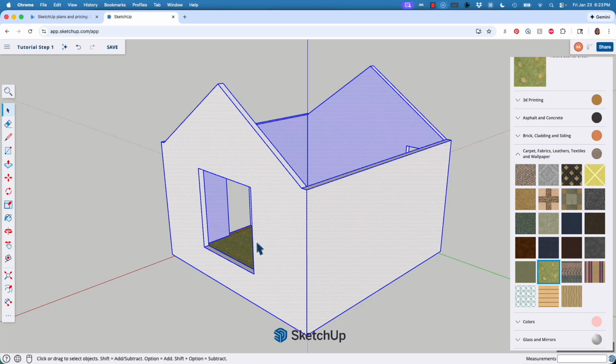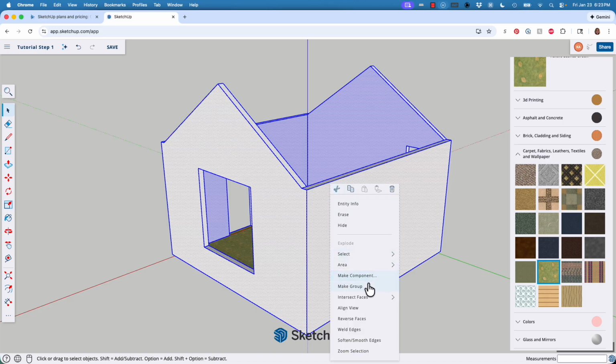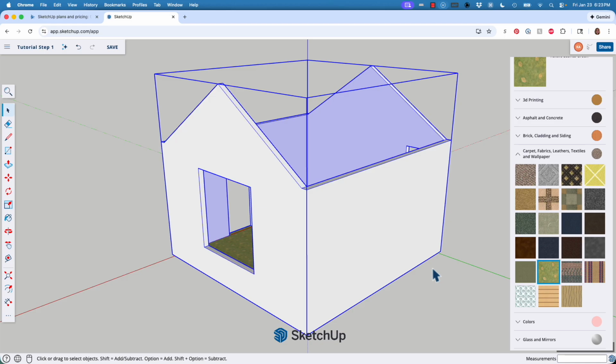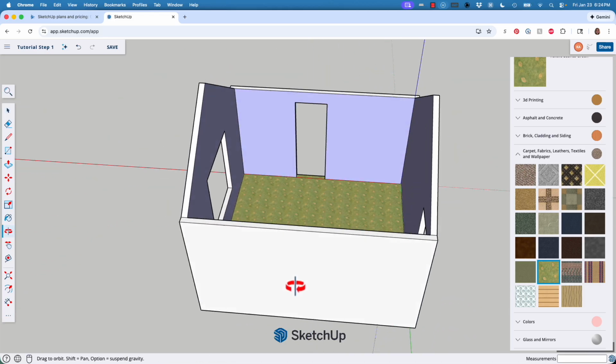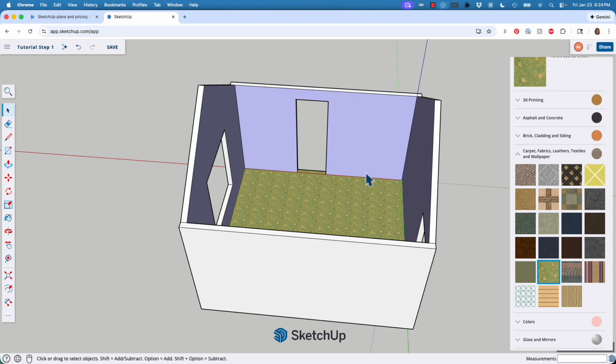Now, if I were to start adding furniture to this, or making some other objects, it's going to be glued to this. I need to group this neatly so I can go in and add other things. Right click and choose Make Group. And when I do that, you'll see it has this other line that appears. That's called a bounding box. Now everything is really neat and I can add some stuff to it, move it around, and this is going to be contained.